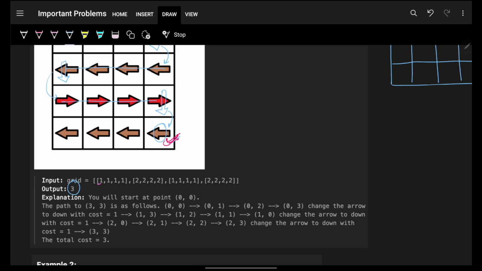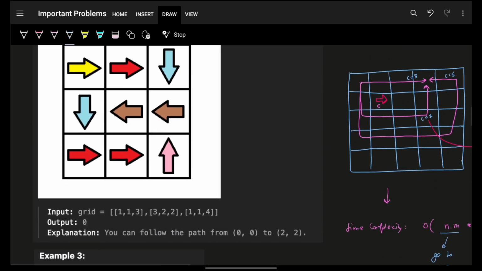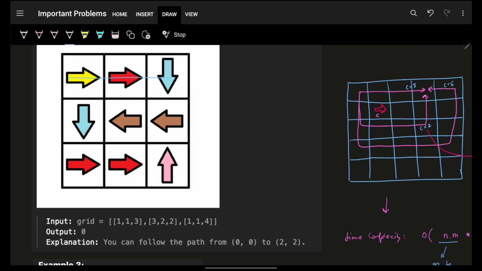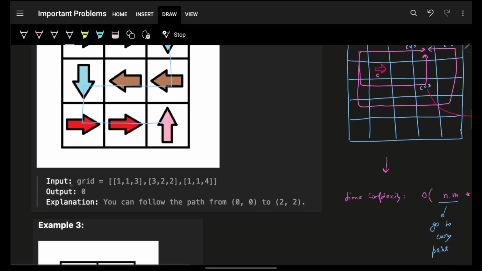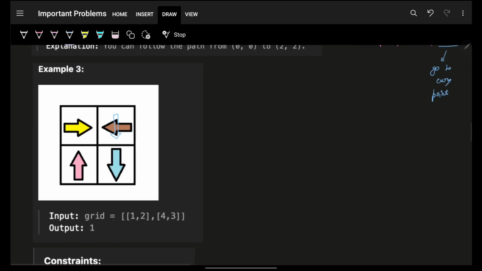You can try for multiple possibilities. You will see that to reach the final destination you will have to use at least 3 changes. Okay, let's see a different example. Here I'm going here. As I go on to here, I can also come down. Okay, I can come left, I can come down also, I can go right, and I reach here. Oh, I did not have to do any change. Answer is 0.